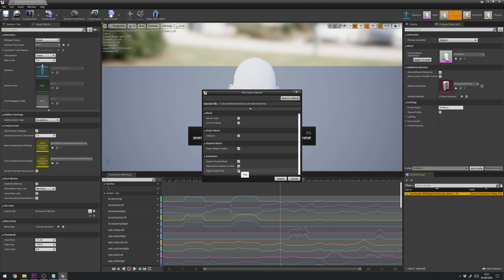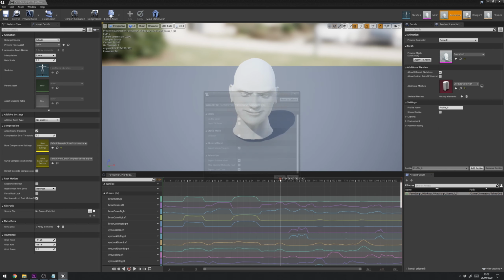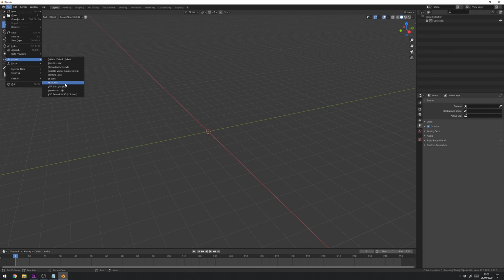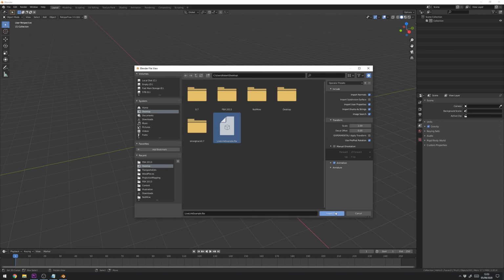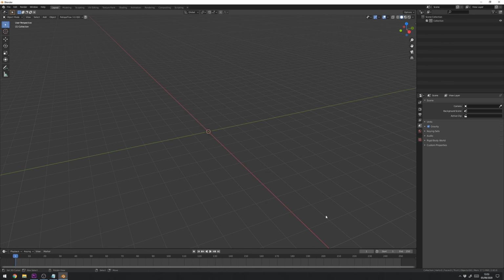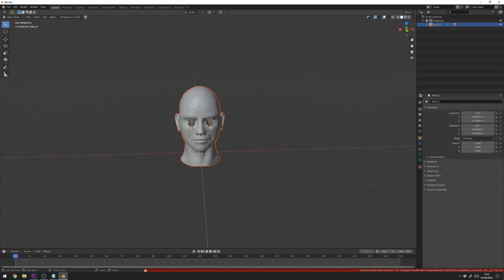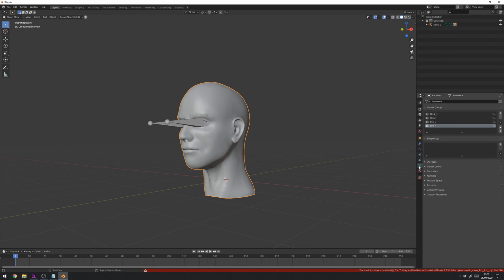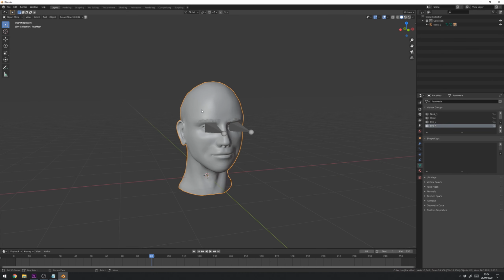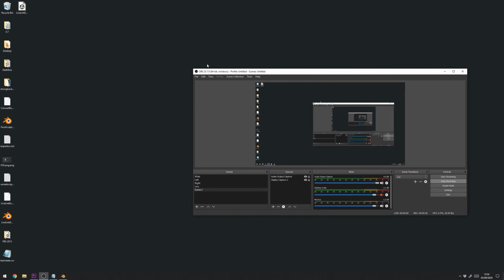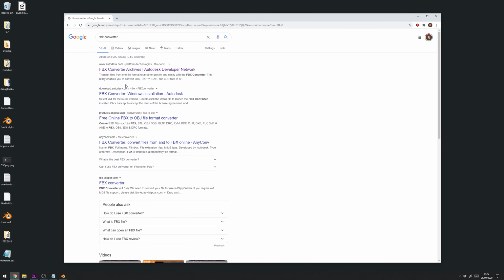Now, what we'll have then is an FBX at that destination we selected, and it's very tempting to just import this directly into Blender, but you'll find there's a problem which may be fixed in future, but certainly as of September 2020 with Unreal 4.25 and Blender 2.9, you get this problem where you get a warning and the mesh has no shape keys and the animation just isn't imported. This isn't a problem with Blender, I think, but it's rather something about the way FBX was exported from Unreal, but don't quote me on that. Thankfully, of course, we do have a solution to this problem. You want to download the FBX Converter, which is a free program from Autodesk, which is the company behind FBX, I believe.